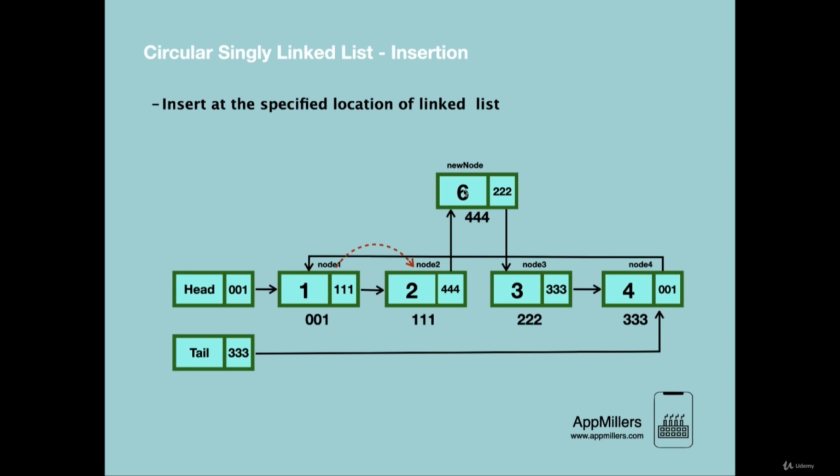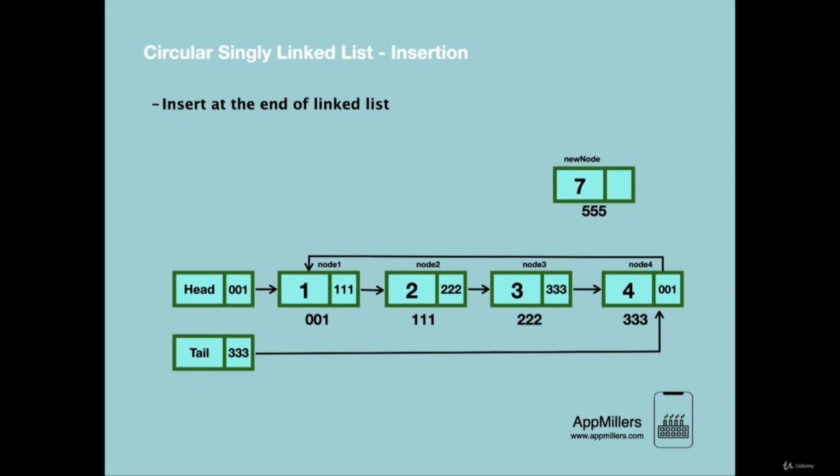Now let's see how we insert a new node at the end of a circular single linked list. Here again, we create a blank node and assign a value to it. So let's say we create a new node over here with the value of 7 and the physical location of this node in memory is 555. To insert this node at the end of the circular single linked list, we need to create a reference between the last node and this node. As a first step, we update the reference of the last node to this node's physical location. In this case, it is 555, so we change the last node's reference to 555. By changing it, it creates a link between the last node and this node.